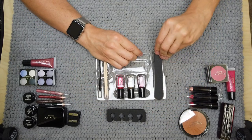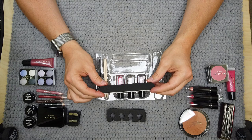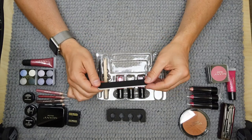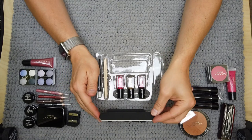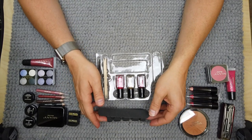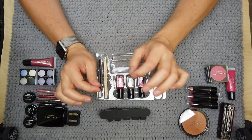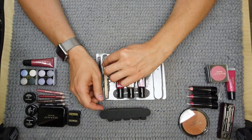And then this is to file down your nails themselves, like the edges of them, and make them smooth. The grit seems to be the same on both sides. I don't know if there's a standard grit that all nail files have, or if there's like super rough and then medium and then really fine grit to get a high gloss. I'd imagine that would be a thing.